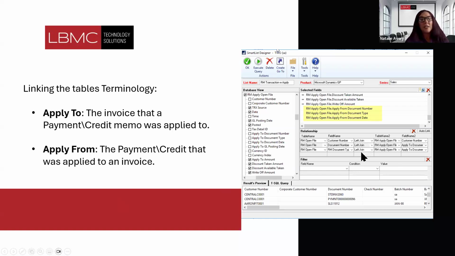Again, with my repetition, I talk about apply to, what that means, apply from, and why we're choosing it. Some people choose to go the opposite way. They want to see all the cash that came in and what the cash was applied to. It does depend on what you use in the left column and how you join it to the right columns. The one on the left is always going to be the one where you get all the data, and the one on the right is going to be where it finds something that matches.